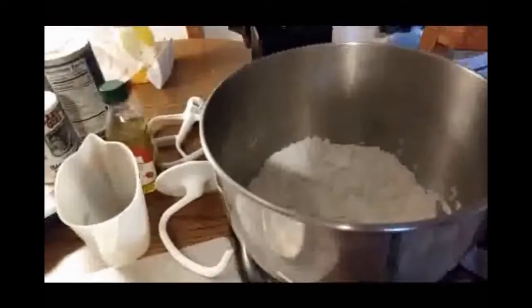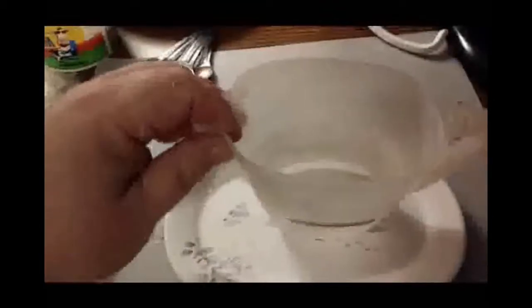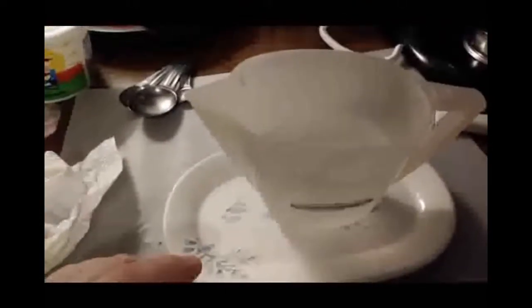The next thing is water, and how much water to put in there. Okay, water. The essence of life. A lot of people get concerned about how much water to put in. Well, there are some factors. Factor number 1: how much flour you put in there. Factor number 2: what are the conditions outside? Is it humid? Is it dry? But I will give you a good starting point.